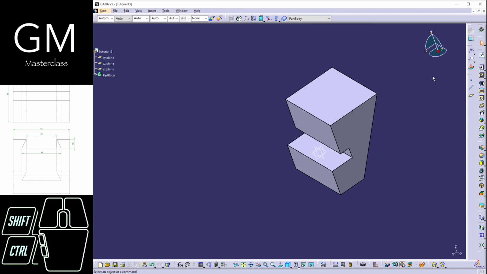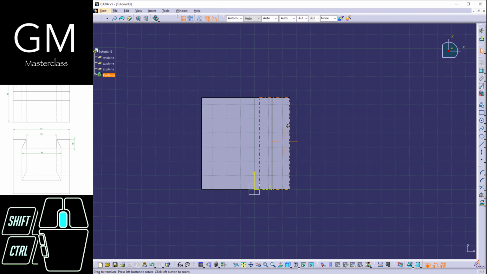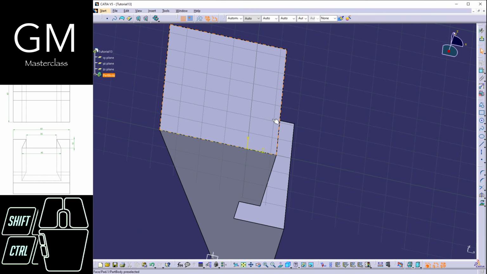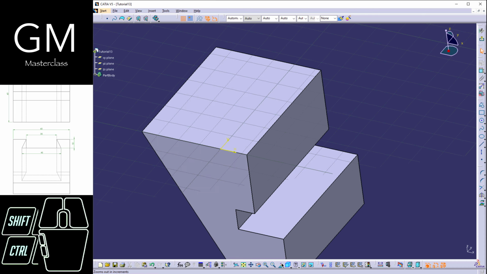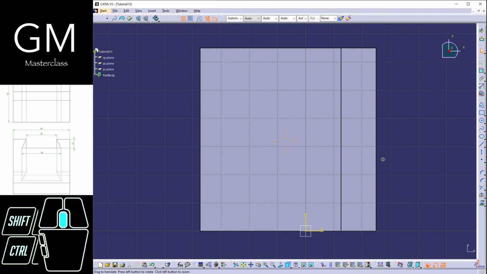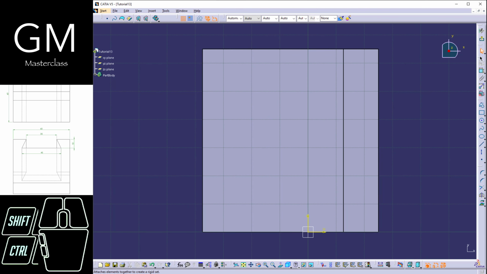Then what I'm going to create is the hole. So I'm going to start by clicking on the face, creating a sketch perpendicular to the face right here. And within this sketch I'm going to project this line using this tool, the project 3D elements.